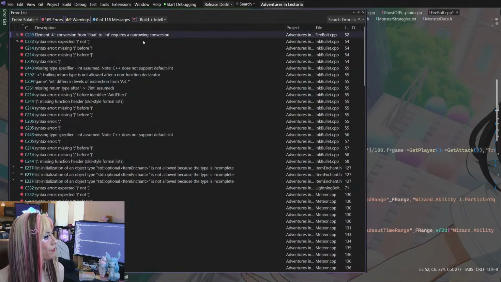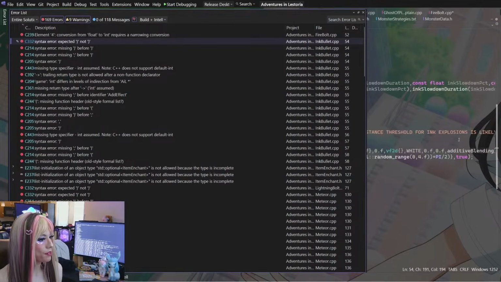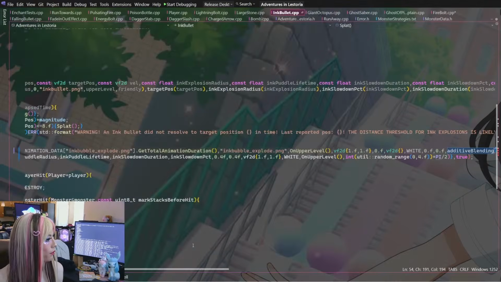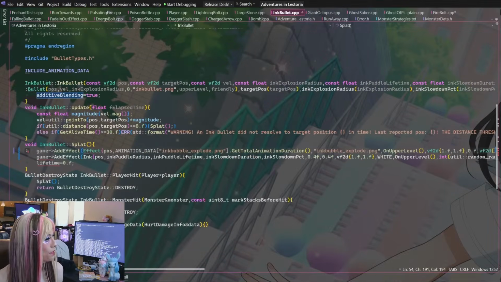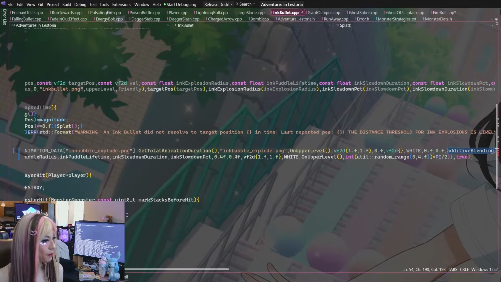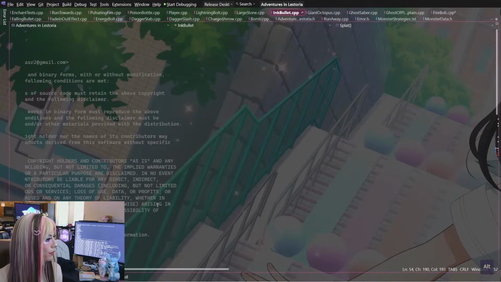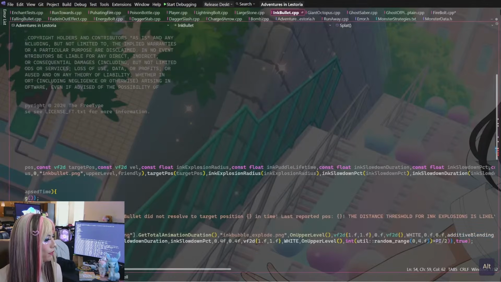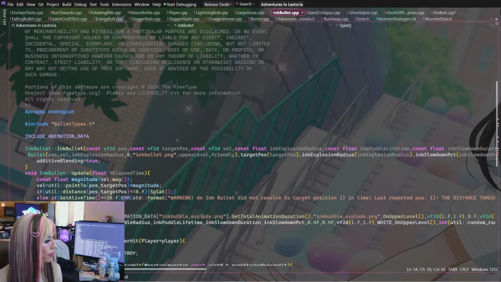Then we have missing stuff. Let's see why. Okay, yeah, because add effect is different now, or we were in the middle of changing stuff.